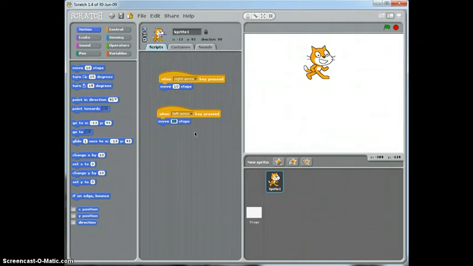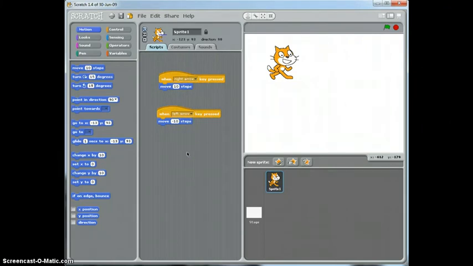So I'm going to select the 10 and delete it by pressing the backspace key on my keyboard. And then I'm going to put the minus symbol and then the number 10. So this one here is saying move it to the right 10 steps. This one is saying move it to the left 10 steps because I've got a minus. A minus subtracts 10 steps. So let's see if that's working. When I press my right arrow, you can see that the cat moves to the right. When I press my left arrow, you can see that the cat moves to the left because it moves minus 10 steps, which means it moves backwards. So now I've written two instructions.